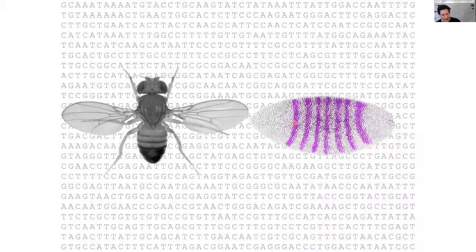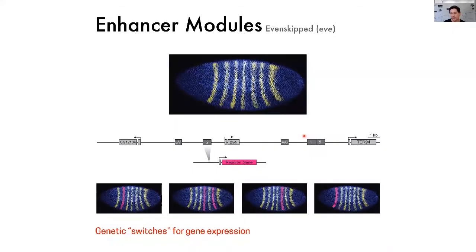What I really want to emphasize here is that these letters, which I'm showcasing in the back here, are actually regions that are sufficient to drive the expression of this particular stripe, the so-called second stripe of expression that we see for this particular gene. The reason we're so focused on understanding this is that from a gene regulatory perspective, which is what I'll be focusing my talk on today, we know an enormous amount about how these are working. So I'm going to walk you through an example of this to bring you, as an audience, to a very similar point.